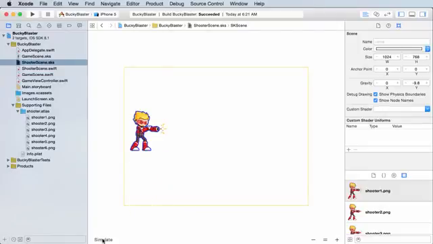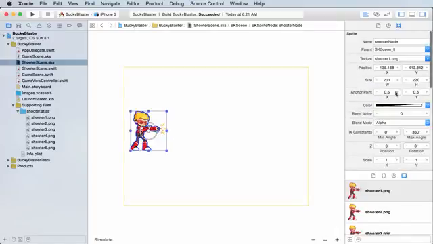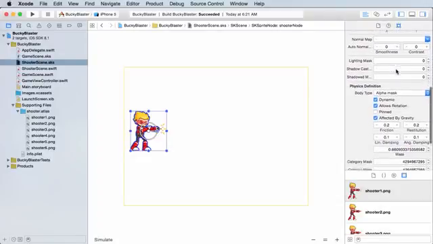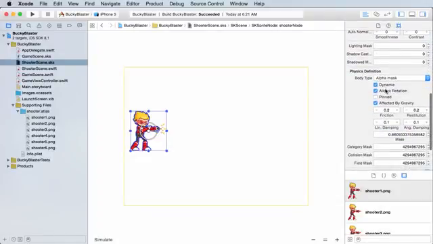What I want for this game is for this dude to stay in this same location, and then the things that are going to be moving are those balls. So we're just going to tap and shoot out our bullet, and then he obviously can't be like moving around going off the screen. So how do we change that? Well, if you select him again, and then if you scroll back down to physics definition, this is all the gravity and dynamic stuff. What we want to do is pretty much put the opposite of the default. So we actually want pin to be checked and unchecked everything else. So no dynamic, no allow rotation. It's not going to be affected by gravity, and it is going to be pinned in the same location.